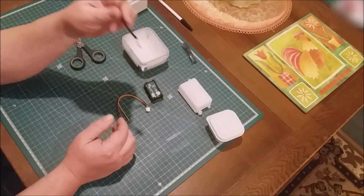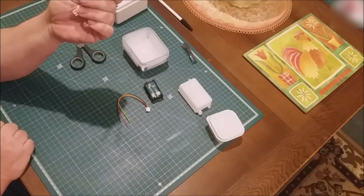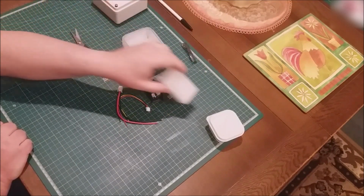But this one here is good for, they say, 10 amps, and looking at those wires, that would be about right. So I'm going to crack on with that. I'm not too sure if it will fit in that same type of project box as before.